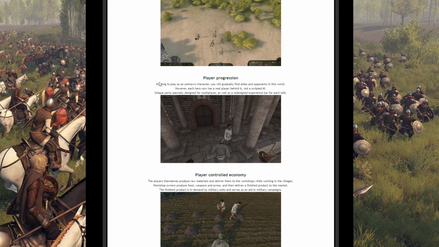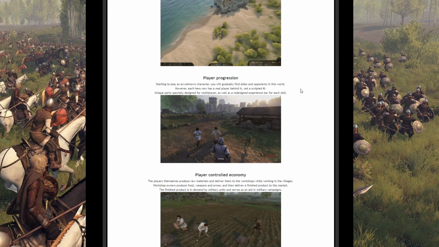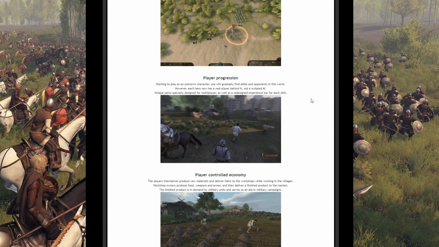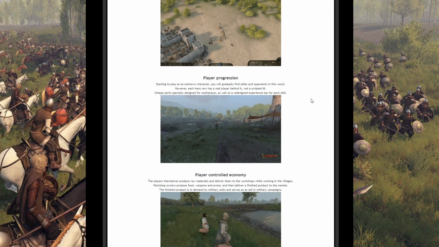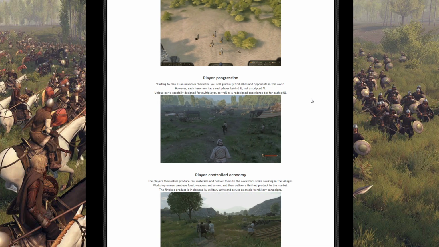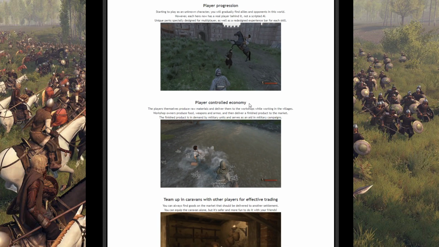Then we have player progression. Starting to play as an unknown character, you will gradually find allies and opponents in the world. However, each hero now has a real player behind it, not a scripted AI. Unique perks specifically designed for multiplayer, as well as redesigned experience bar for each skill. So you'll have a bar for each skill, and it will go up differently than the original game.